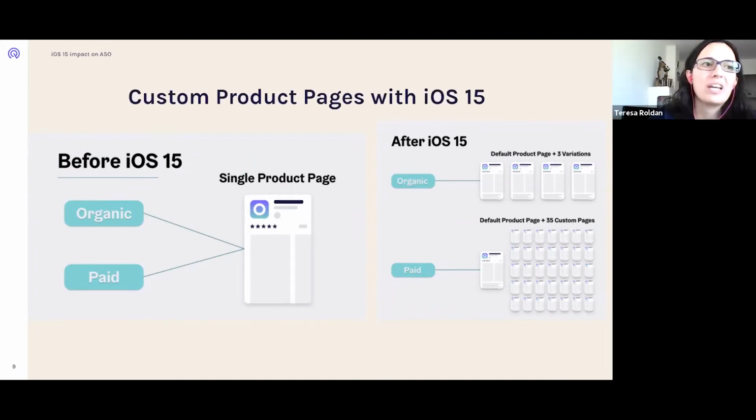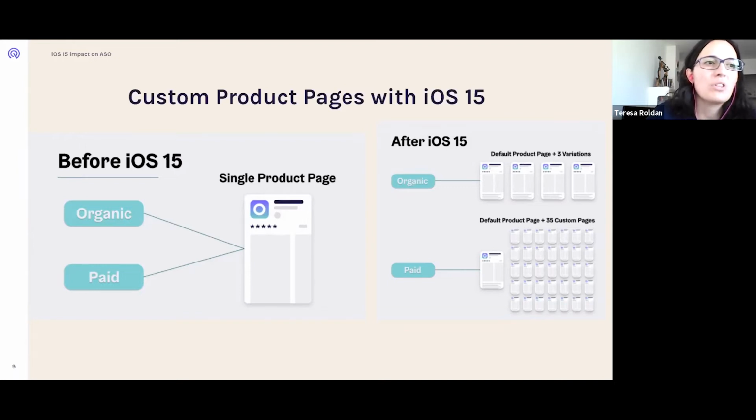Exactly. Or for example, in case a developer is granting a special discount or announcing giveaways to users visiting the official website of the app, don't you think that this will reinforce the message if we simplify this message in the custom product page in the Apple Store to lead to higher conversion of this specific audience? It would definitely have an impact on conversion.